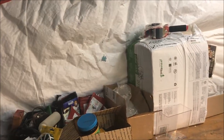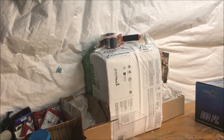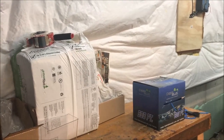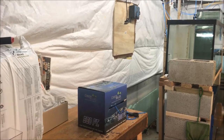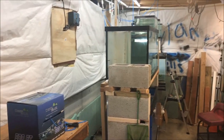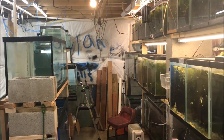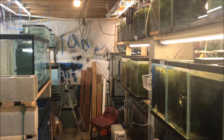Good morning fishy folks! Happy Water Change Wednesday, also known as hump day for people that don't have fish tanks. Just doing a quick pan of the fish room so you can see I did do some work this weekend — not as much as I wanted to, but that's the story of my life.